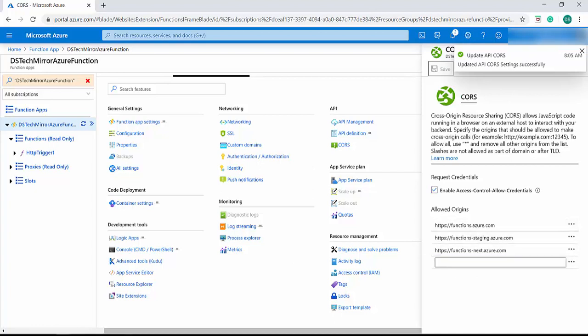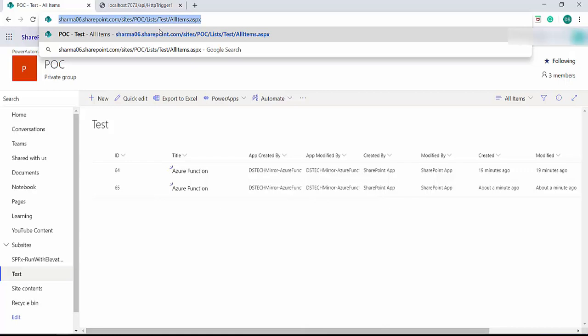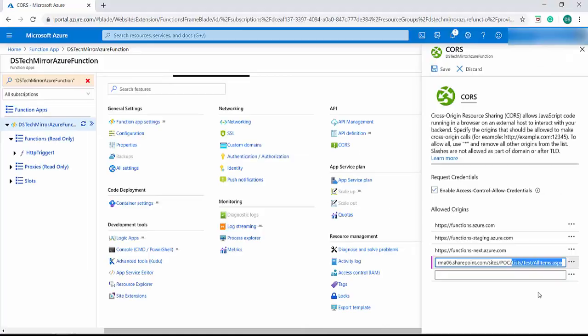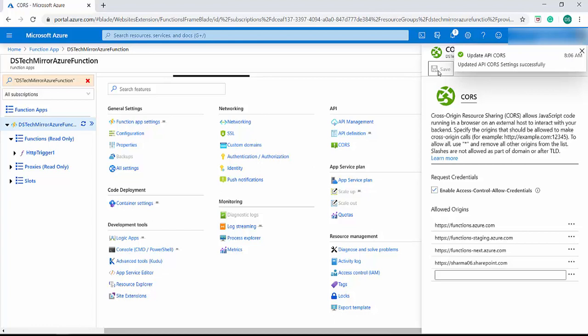For now, what I will do, I will include my SharePoint site over here. Otherwise, it will not allow us. So this is an important step. So I have to include my tenant URL. So now it will allow my tenant URL. So I have enabled the CORS also, cross origin resource sharing. Now what I have to include is only my SharePoint Framework, because my SharePoint Framework will run locally on localhost. So I will add that localhost over here later on.